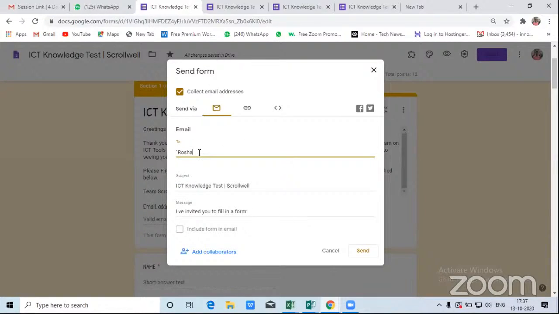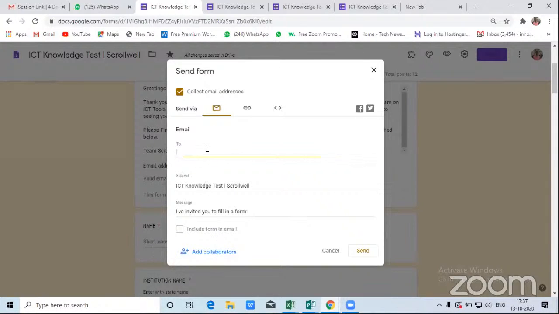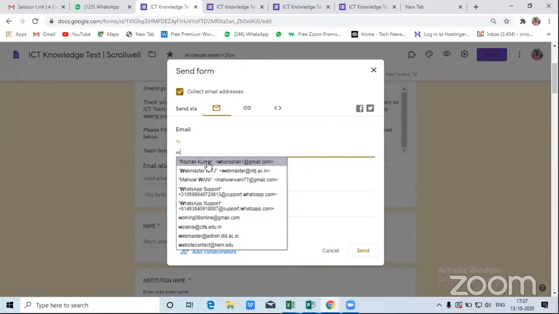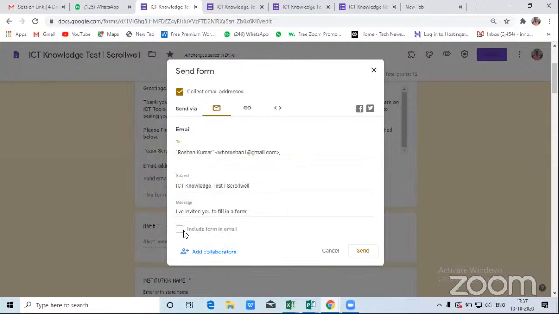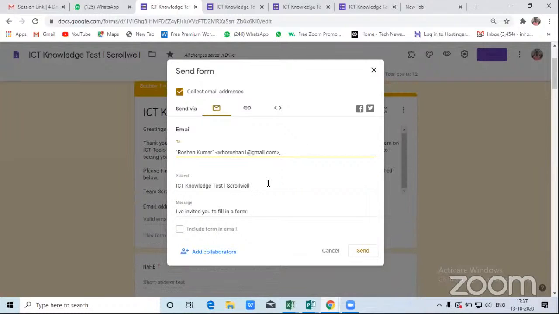You can simply paste the list of email addresses over here, and if you want to include the test in this email, then you can select this option. The form will be included, but because it is a section based form, a submit now button will arrive, so we cannot include this form in an email.